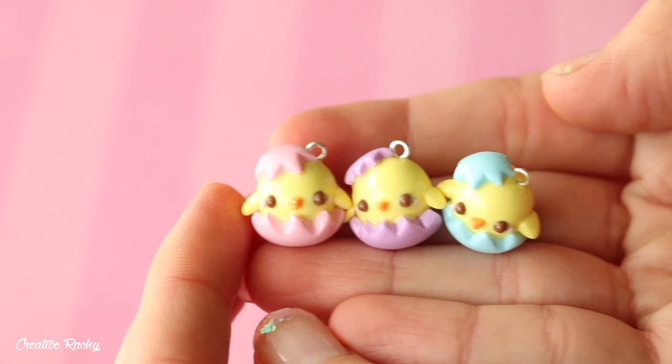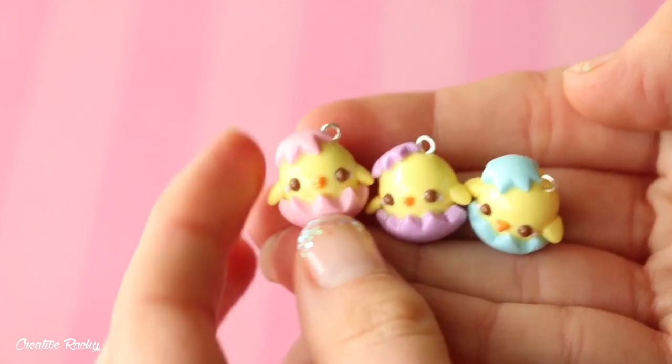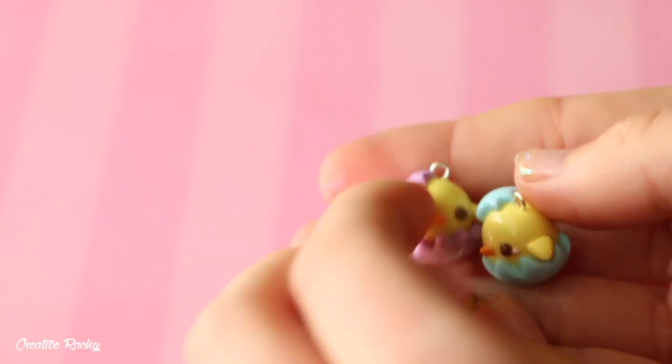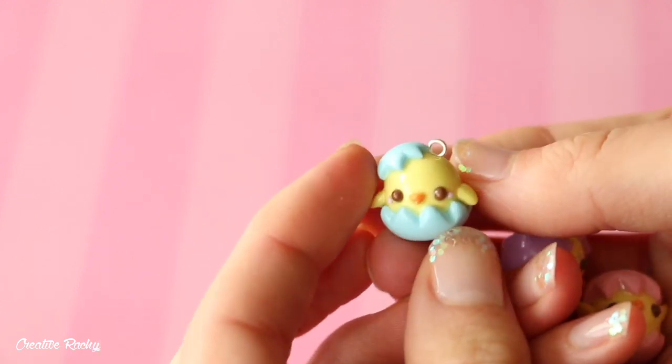I then have these 3 Easter egg chicks, and of course these were made for Easter, and I made a tutorial on these. So I have a pink one, a purple one, and then there's also one coming out of a blue egg as well.